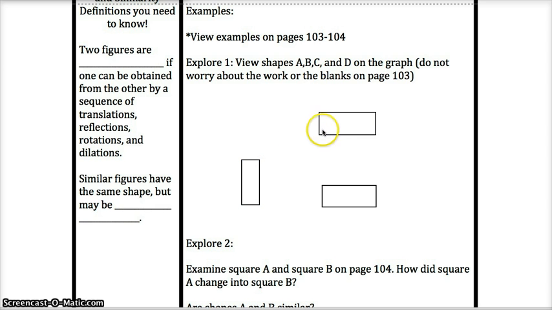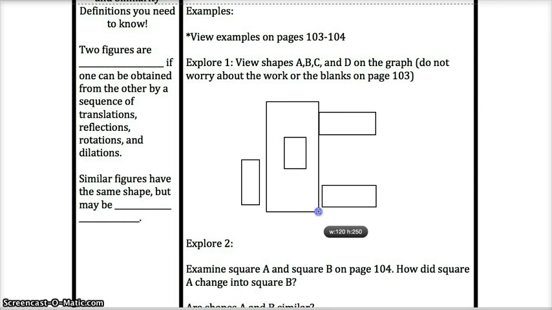And then how did A turn into D? Well, if you look again, it's another rotation, and it's right in the center of your graph going over the origin. And then we have rectangle E. It kind of covers the whole box, and that's not drawn perfectly, but A and E are no longer just a rotation, they are something else.